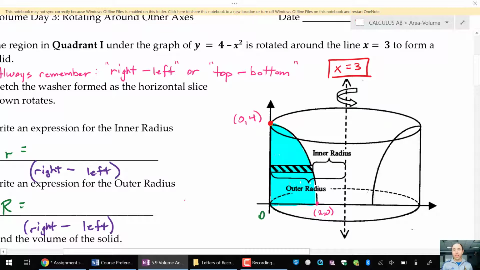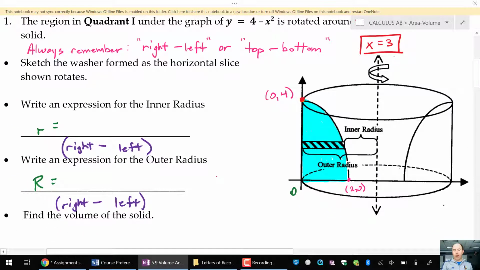Now, I like to draw an arc wheel on the axis, and that arc wheel is provided for me right here. Just another visual reminder as far as where this region is spinning. And then with the new axis of rotation, I'm going to label that axis and put a rectangle around it. So x equals 3 is going to go on top of that dashed vertical line. I'm going to put a big rectangle around x equals 3. It's very clear on my picture where the axis of rotation is and where the region is with respect to it. And that's going to be important: that you keep track of the picture and that your graph looks accurate, your region is sketched accurately so that we can find the correct radii for either the disk or the washer method.